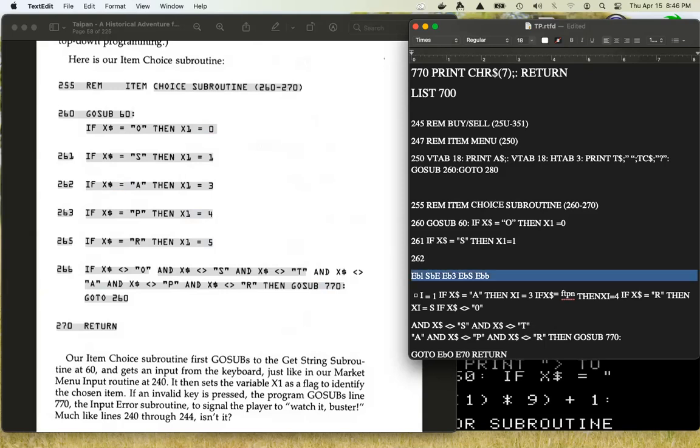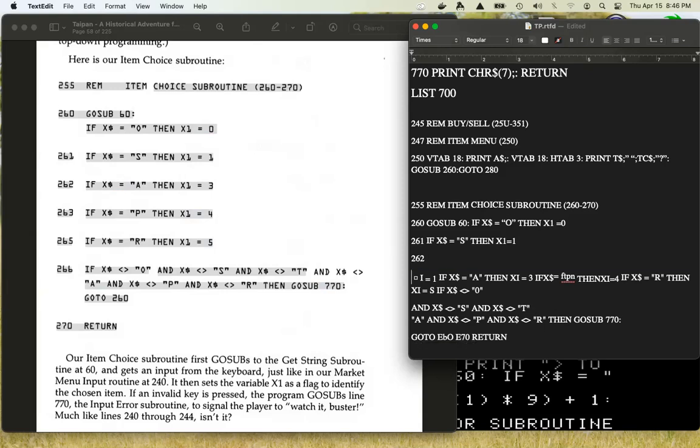Okay, have fun as you code. Free your brain. x1 equals 3. 0, 1, 3. There's no 2. 0, 1, 3, 4, 5. Huh, interesting. Okay. Is that a bug?